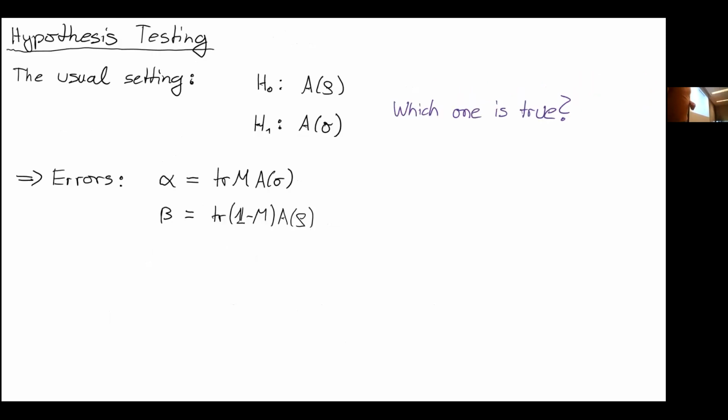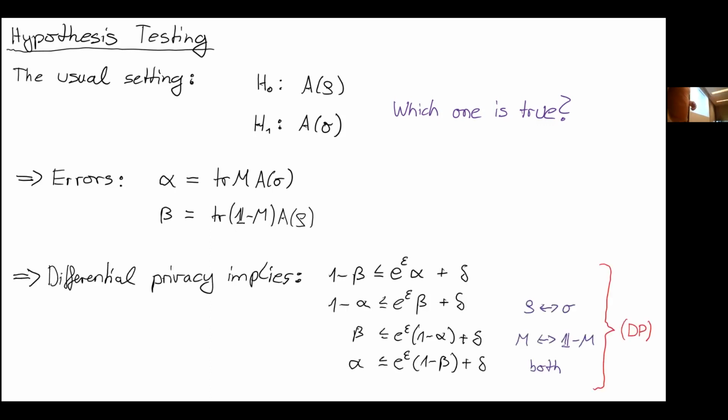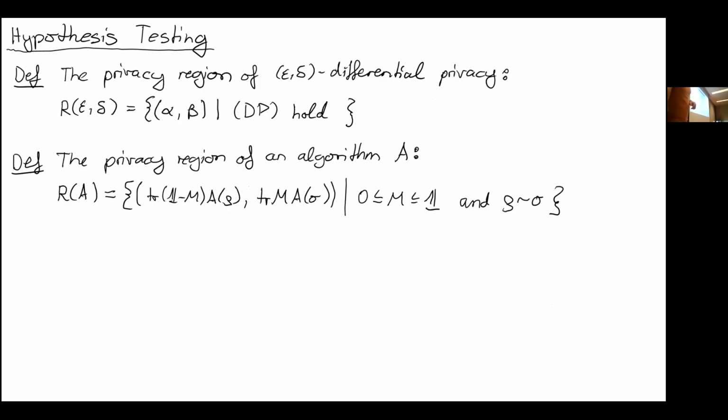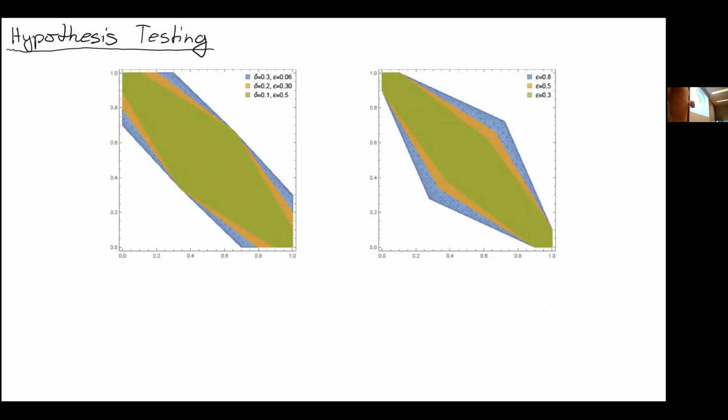Okay, and then in the interest of time, I'm just going to skip over the last hypothesis testing part, which basically says we can rewrite the differential privacy condition also in terms of hypothesis testing. What this mostly gets us is a set of conditions on the typical type 1 and type 2 error probabilities in hypothesis testing. I'll skip over a couple of things, but it allows us to do two things. One, it gives us very nice pictures of regions in which differential privacy holds under certain conditions.